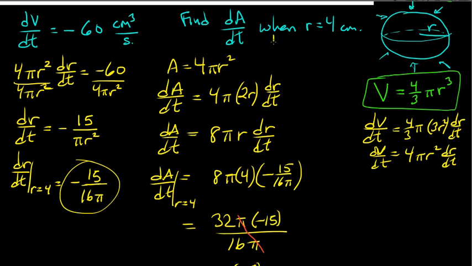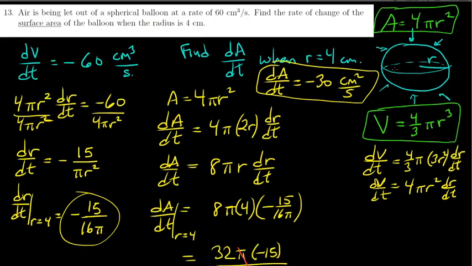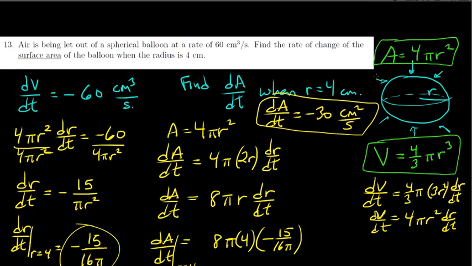So that's the answer. Let me just copy it down up here. Right. So yeah, a little tricky because we had to find the relationship between V and r and then A and r. And as I said, we didn't have to do this in 2 steps. We could have found V as a function of A and then used the chain rule, right?